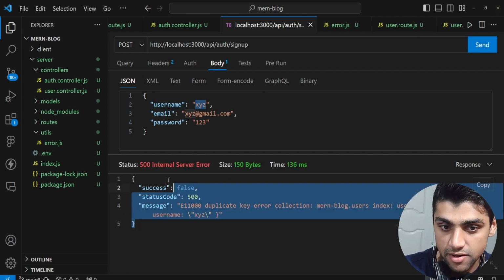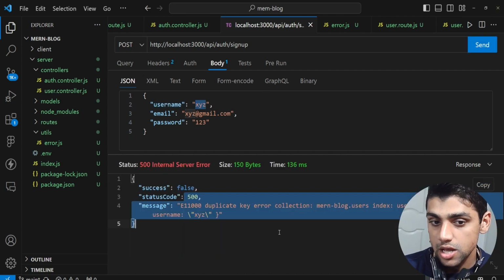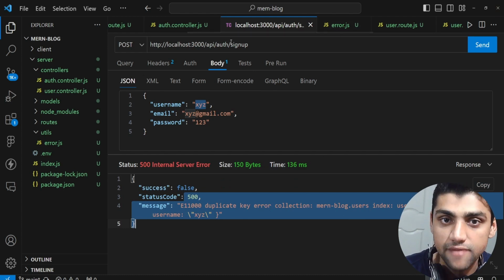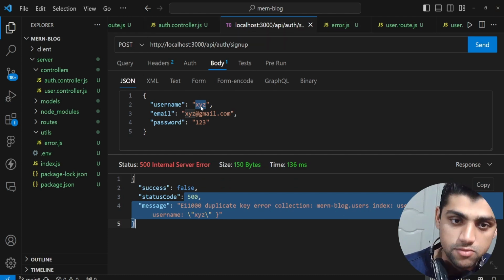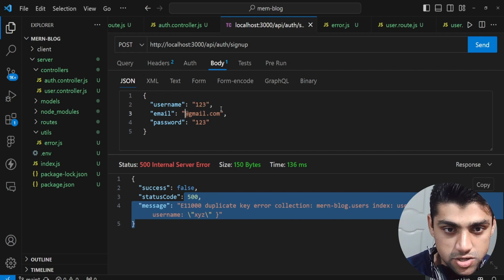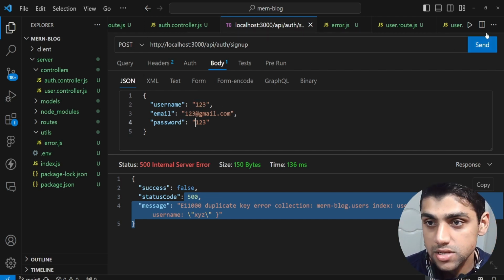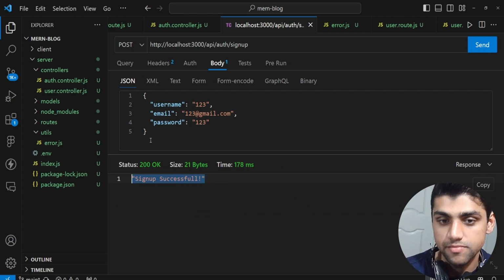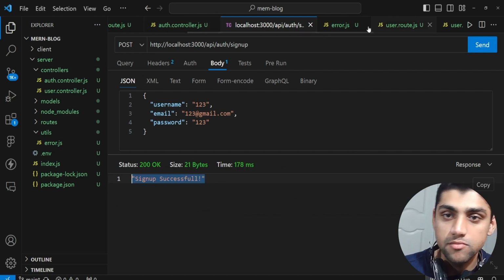And when I do this, of course, I'm not going to get an error, because this is something similar, and I need to have a unique one. And when I create a unique one, suppose 1, 2, 3, and then we have 1, 2, 3, and then 1, 2, 3. Now it's going to be successfully created. Awesome. That's just perfect. And now we can move on to the next step.